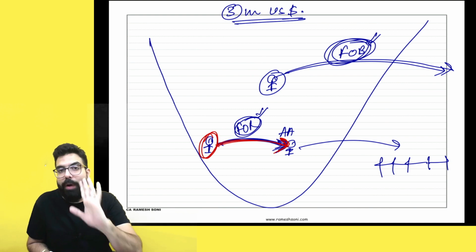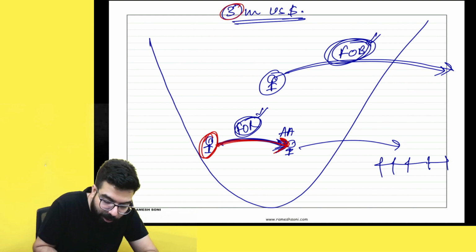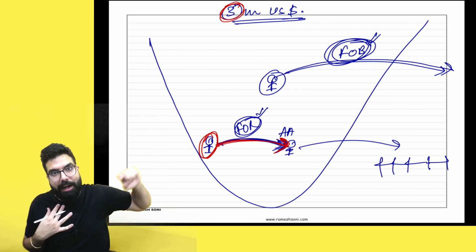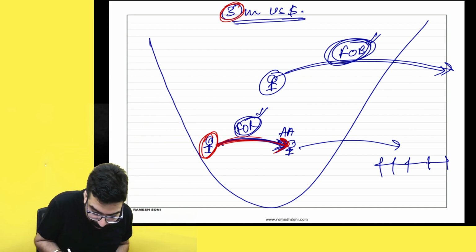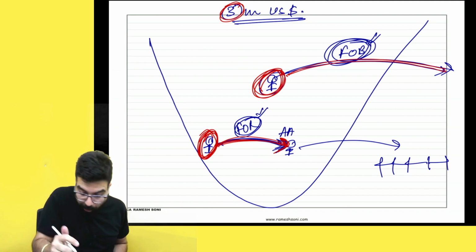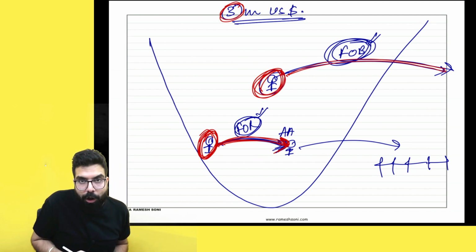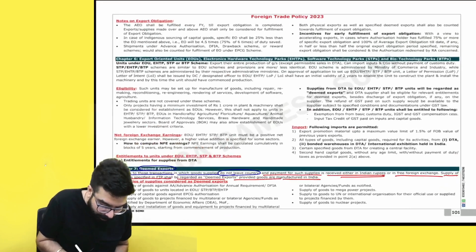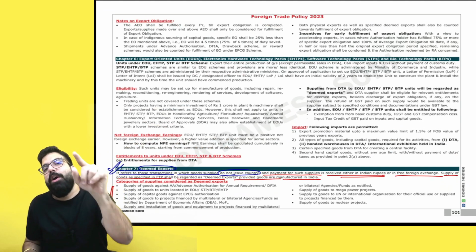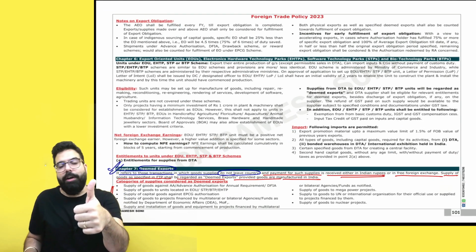And they are telling, when you are calculating this 3 million US dollar, you should consider, number one, if I have actually exported, that value, plus if I have supplied. So this is me only. Okay? If I have exported, the FOB value of my actual export, and if I have supplied to a person who is in India only, but ultimately this category of supplies, then they are telling those are deemed export supplies, and that will also be taken into calculation when you are calculating that 3 million US dollar. Did you guys get this point?